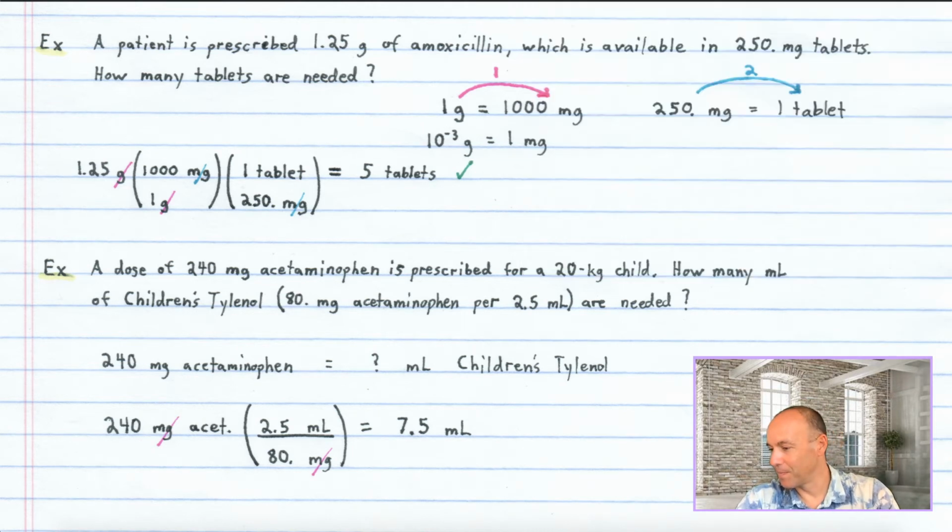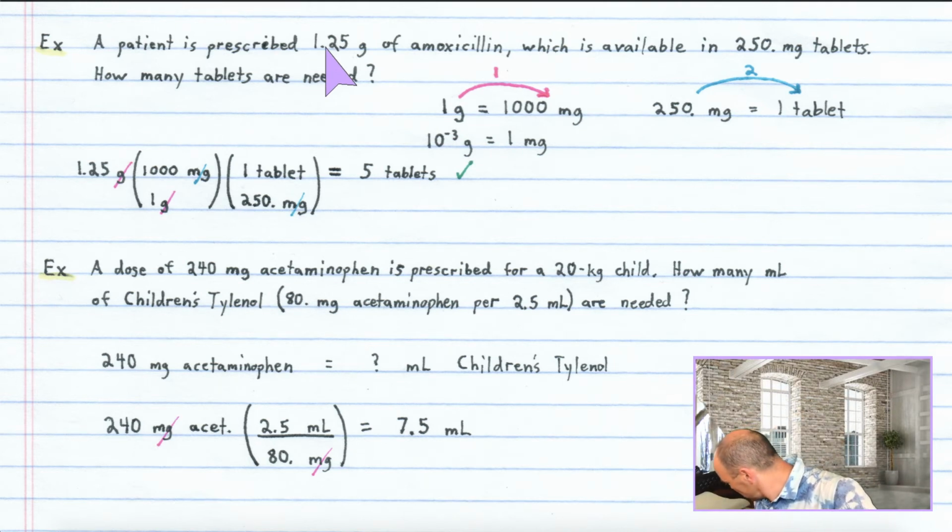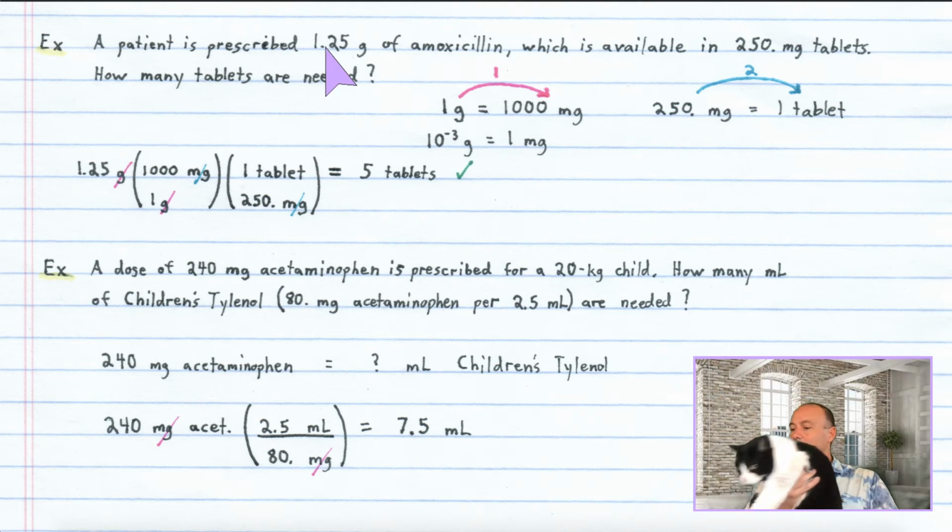All right, so you can hear my cat in the background. That's Spike again. I think Spike wants to get back in the video. A patient is prescribed. Okay, so we've already read this. How many tablets does it take to make 1.25 grams? Come here, Spike. Let me get in the video, Spike. Here you go. We got all these birds outside. I think Spike wants to go outside and see if he can get one. So, all right. Spike, let's learn about amoxicillin first. Okay. Maybe that'll shut him up for a little bit.